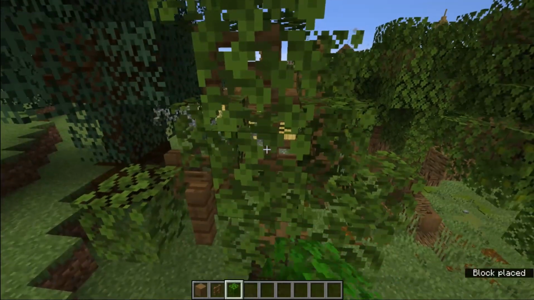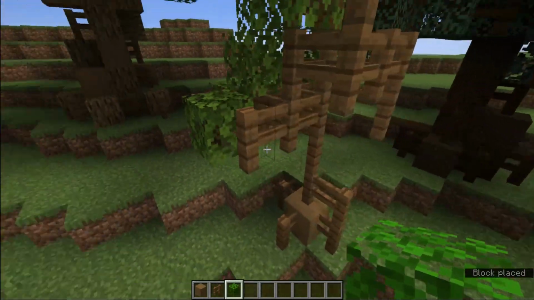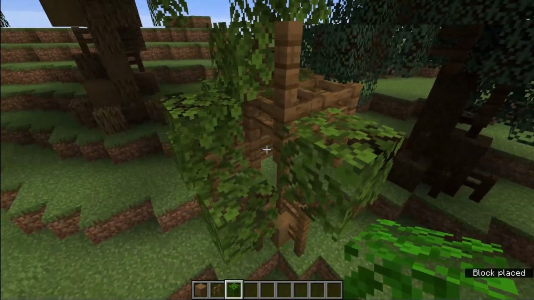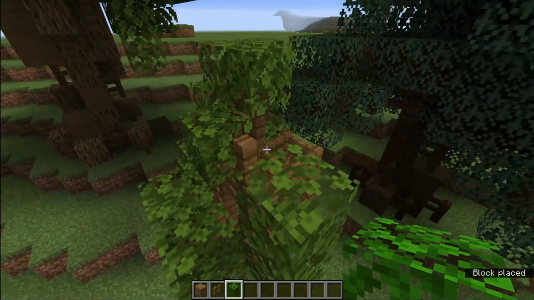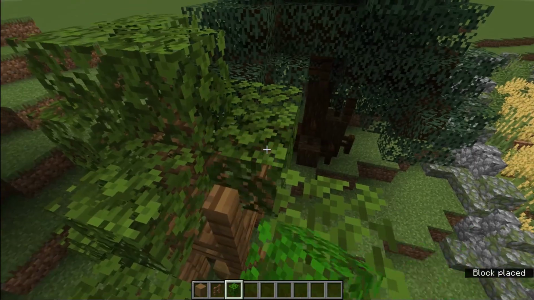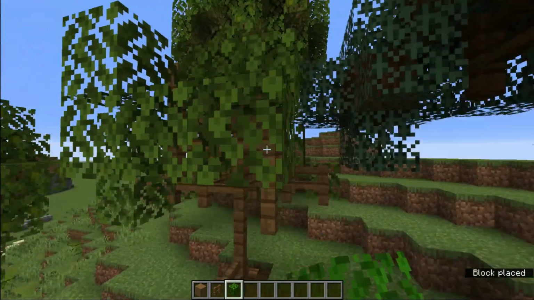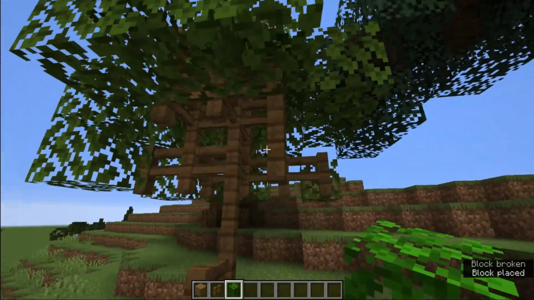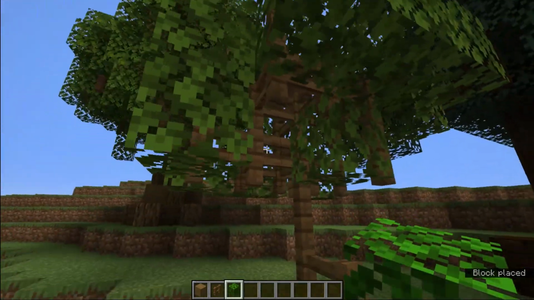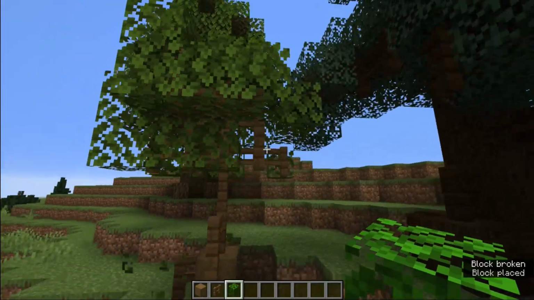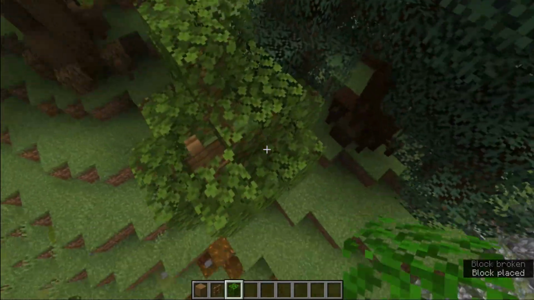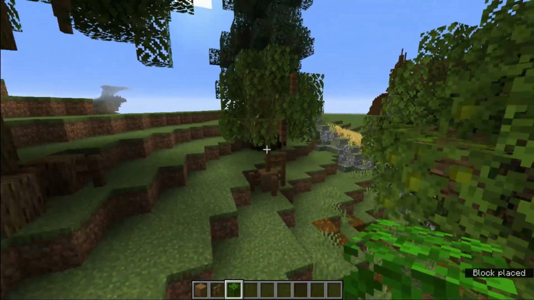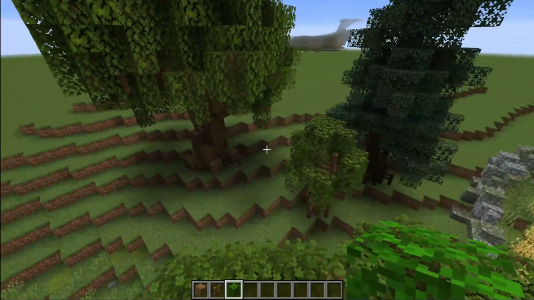So we'll cover this one up a bit, but we'll leave it so you can still see the small little twiggy branches of the saplings. And then we'll go through and plump it out a bit to make it look nicer, and there we go. We've got a small little tree there.